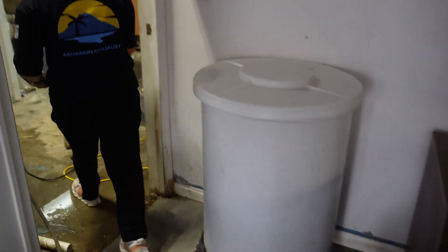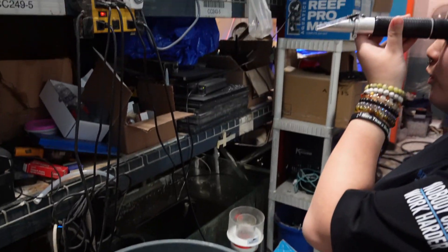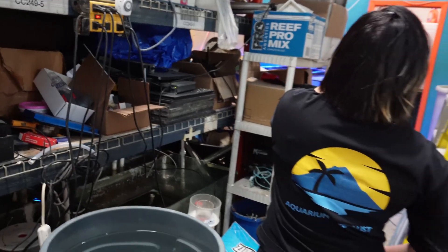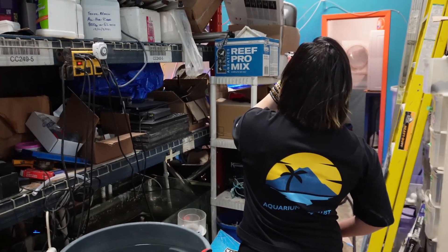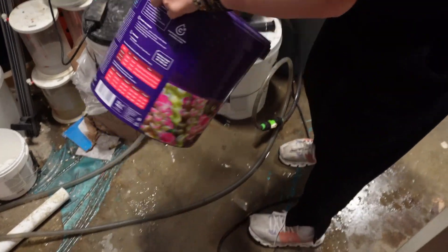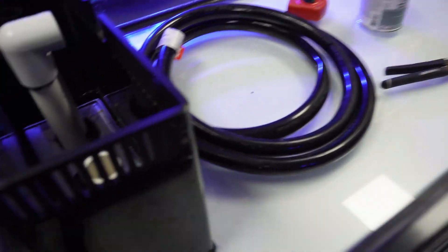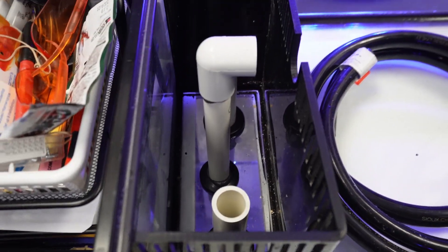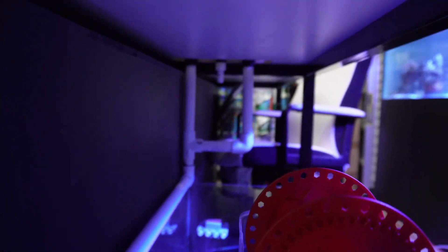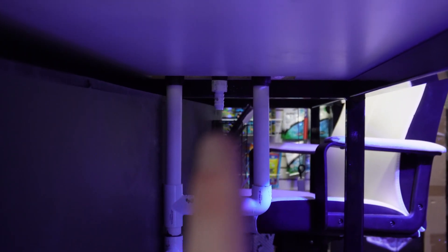So really quickly, we're going to do a bit of a side adventure. Back to the water - we're going to just check the salinity to see if it's right. We usually keep everything at 0.025. It looks like we're low, so we're just going to put more salt in. All of this stuff is just drying while the water is being prepared, and while we start to get the stuff together for the main return, which we'll be putting together right now, connecting it to the middle one there.